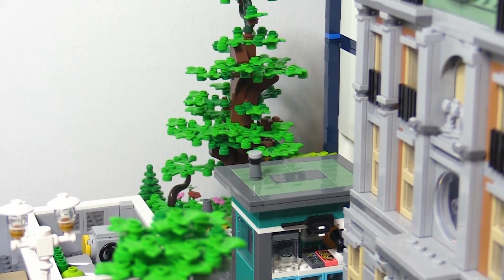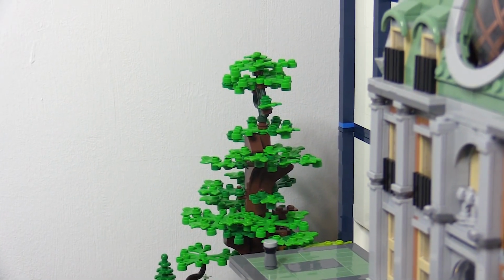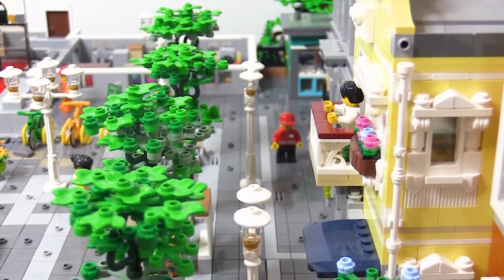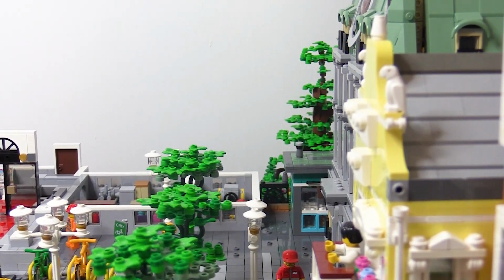The tree also acts as a view blocker when looking at the layout from the front, so that it's not quite so obvious that there's just a wall behind here and not the rest of the city.